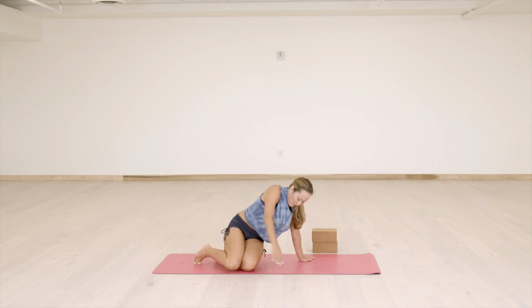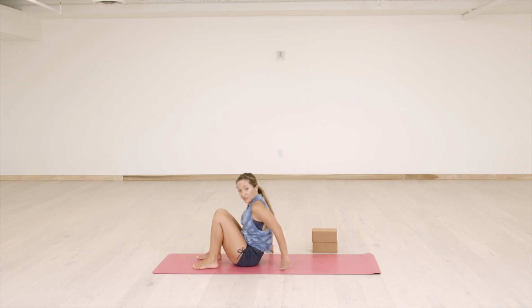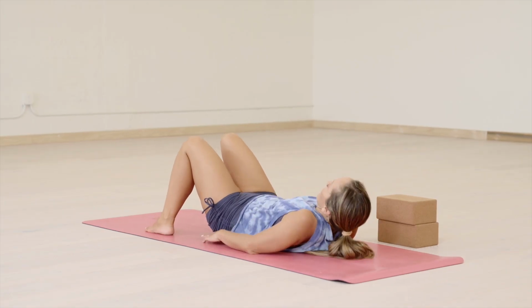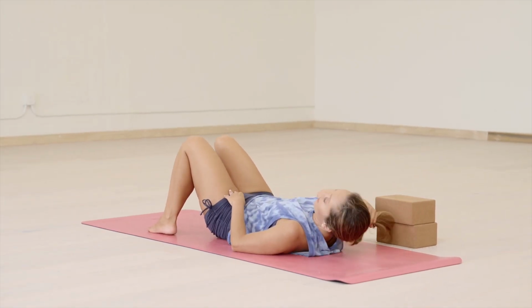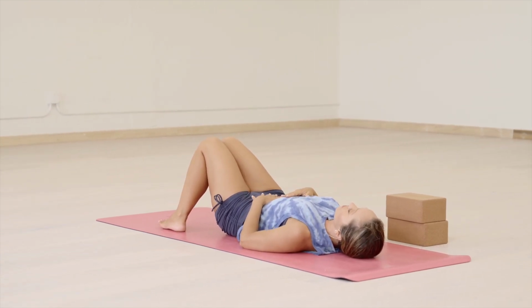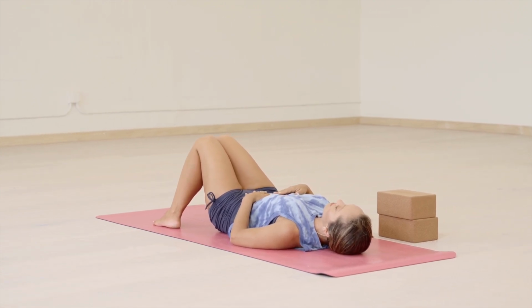Let's scoot those knees over to the side and turn all the way around. Tuck your tailbone a little bit under, and you're gonna roll the spine gently down. All right, now that we're on the ground, let your back muscles release. Placing the sacrum on the ground, the back of the head relaxes down.